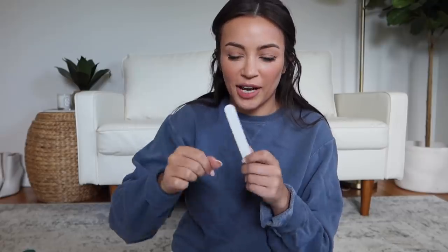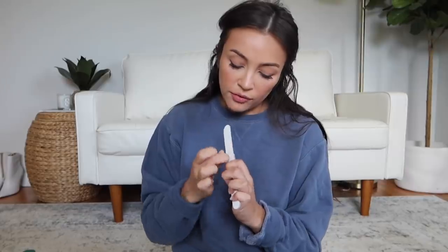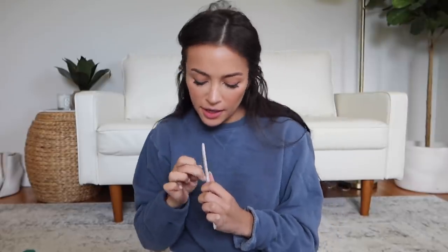I don't even know how to file my nails. I don't think you're supposed to move your hand. I think you're supposed to move this. But I can't do anything with my left hand. Scuff it up. Scuff, scuff, scuff it up. Bump, bump, bump it up. What song is that? So here we are all scuffed up and ready to roll.